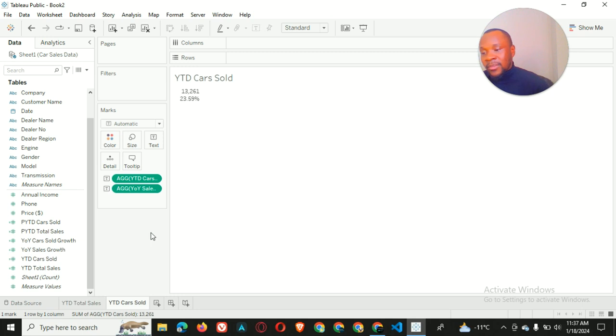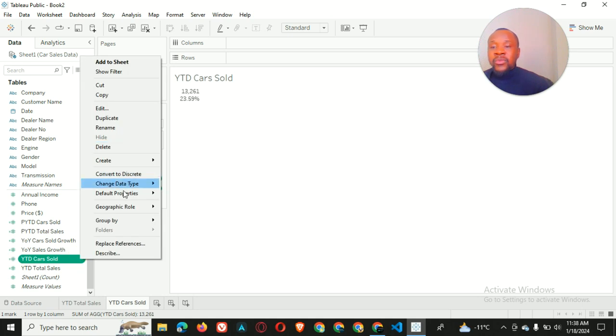So having done that, we will put this in the thousands. So we go to year of year cars sold here. Okay, and then we go to default properties and then number format.